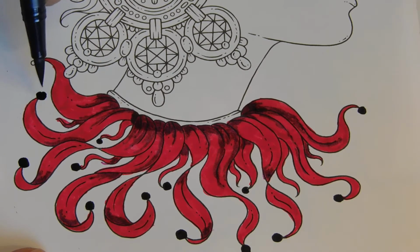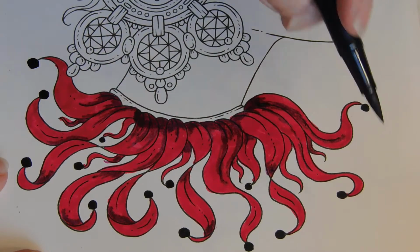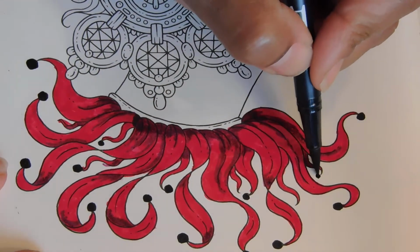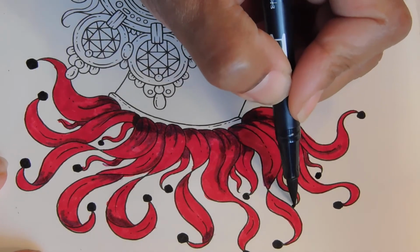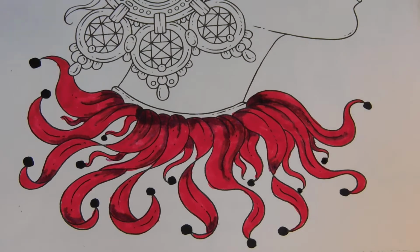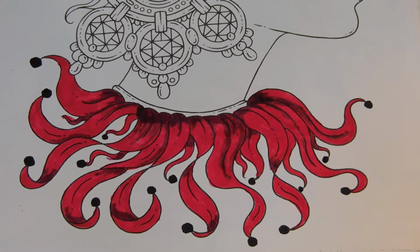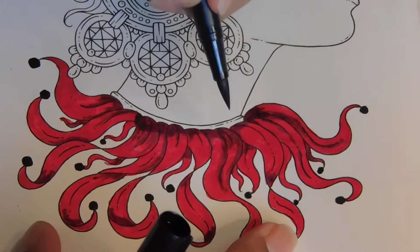Okay, that's got to get a little bit rounder. There. Okay, so how does that look? Okay, that looks good. We'll keep going. And I think I'm going to go ahead and do her collar black as well.